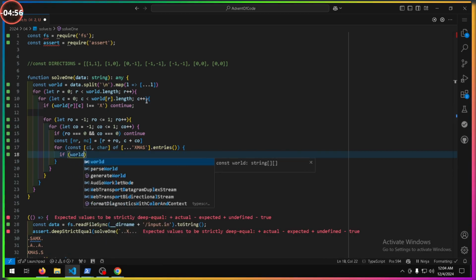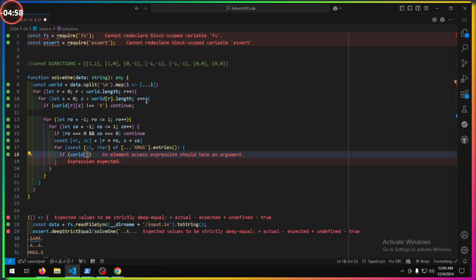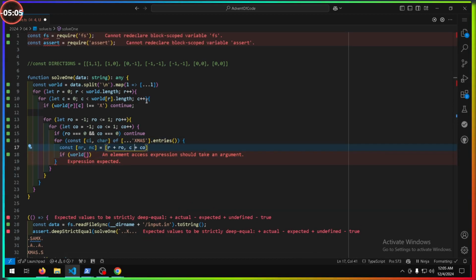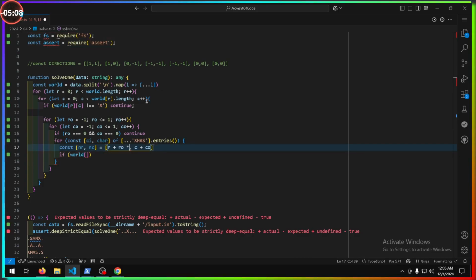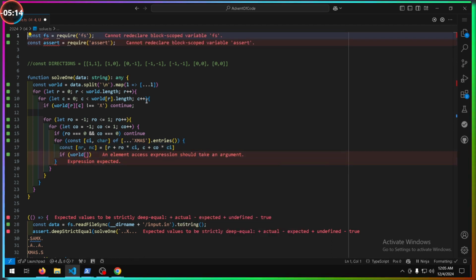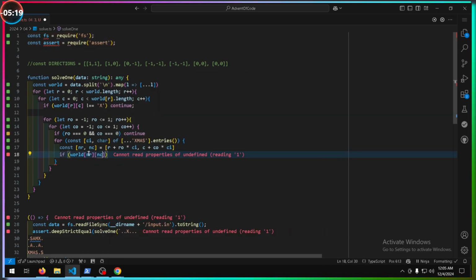If world, I guess we kind of need to do this down here, unfortunately. Row plus row offset times the character index, this gives a multiplicative effect. Oh, come on, cursor, get back down there. So if this, protect us from going off the end of the world, not equal to the character, continue.